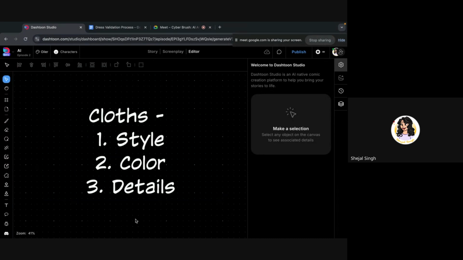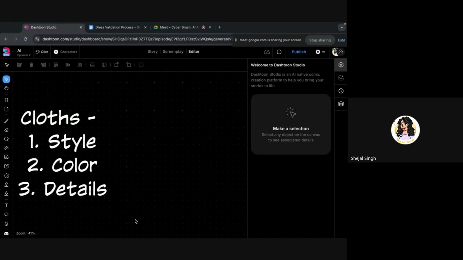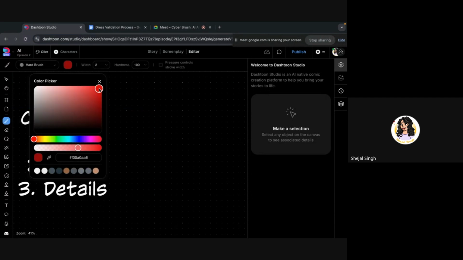I have seen people doing this. They decide on their own that the gown will look like this, that it will be a long, full gown, or a short gown, there will be a slit, the sleeves will be like this, or I'm going to keep this shade. They just decide that this is the shade they want the gown to be. Now, the problem is that if you decide this is the color you want for the gown, you are not sure if this color is going to come or not.